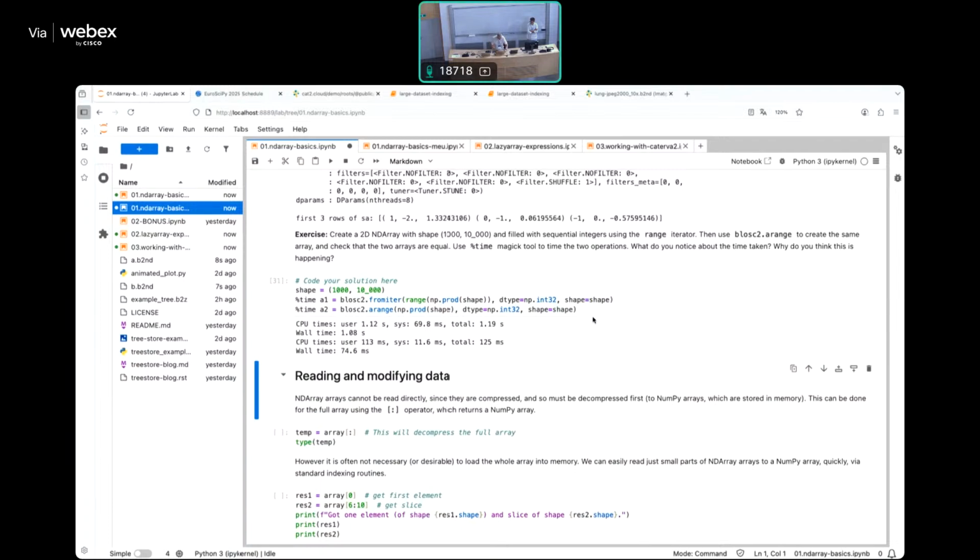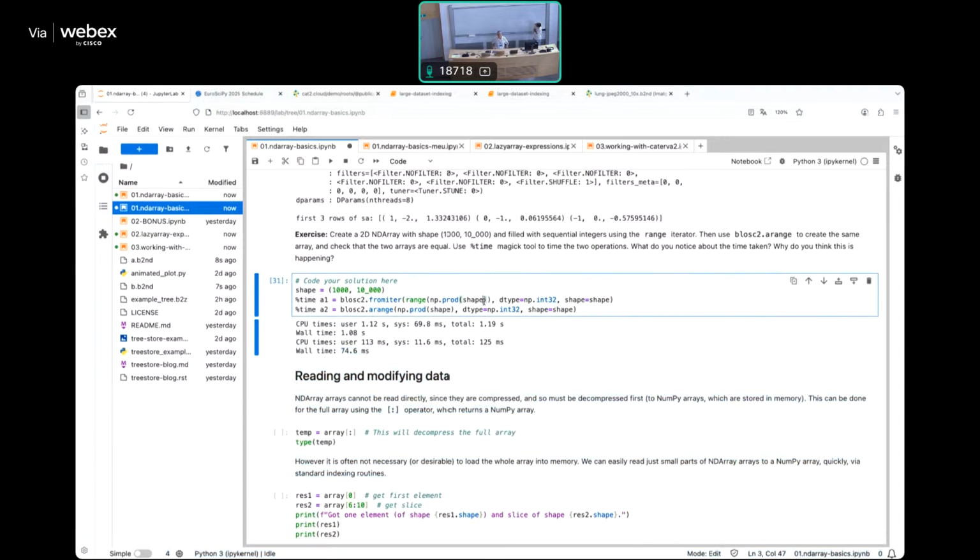So you see, here we use the from_iter, okay, and the time to create this array was around 1 second. And when we create the same thing with arange, it takes just 75 milliseconds, okay? So this is more than 10 times faster.